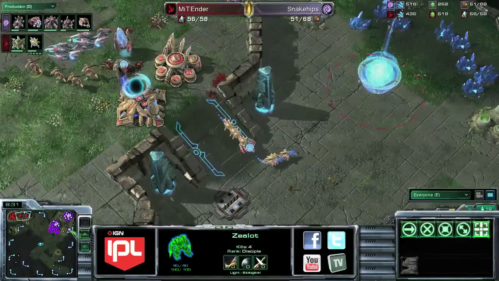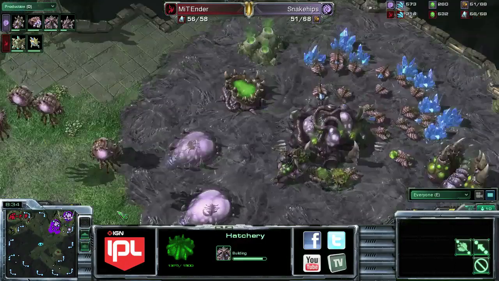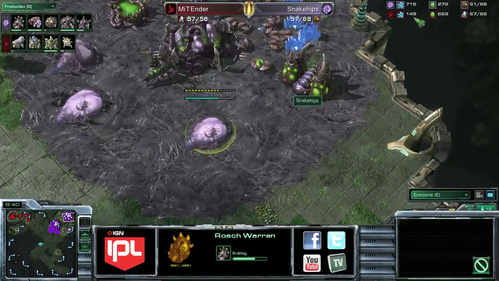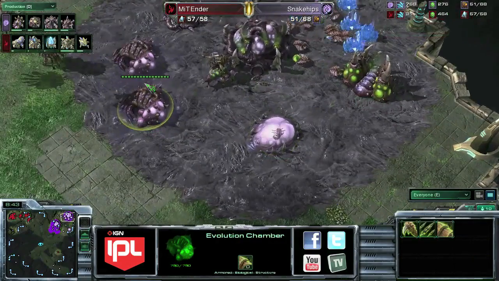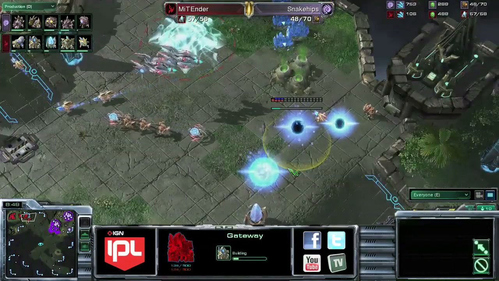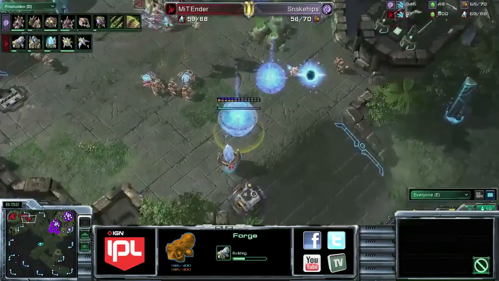And in the meantime, we do have Snakehips going for his third, going for the Evo Chamber, double Evo Chamber, and a Roach Warren as well. Starting to build up a decent amount of gas, so he's probably going to be going for double upgrades for his Roaches. It's a possibility. The secondary wall going down there for Ender, it looks like.